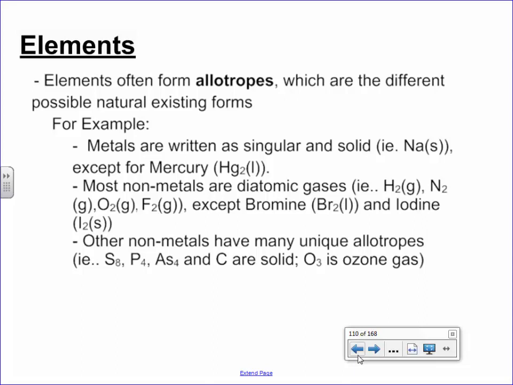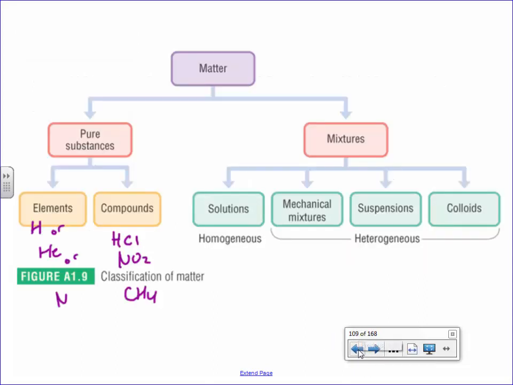I want to go back a second to a previous slide. When I wrote out CH4, you see that little 4 in the corner there? If you don't already know, that 4 means there are 4 hydrogens. And this 2 right here means there are 2 oxygens. Does that make logical sense? But in HCl, how many chlorines are there? One. We don't ever write the number 1. If there's only one of them, we don't write a number.